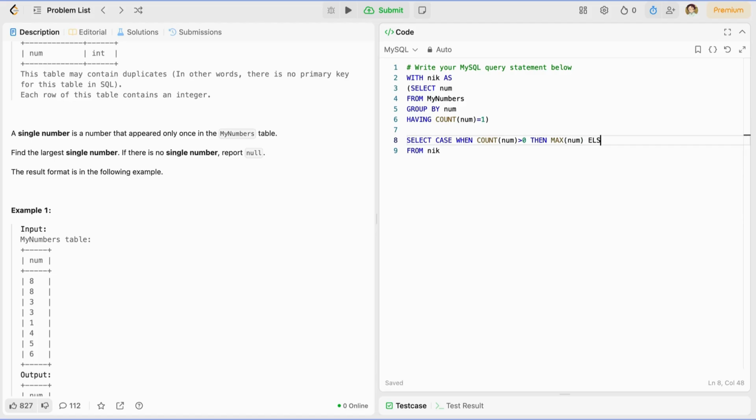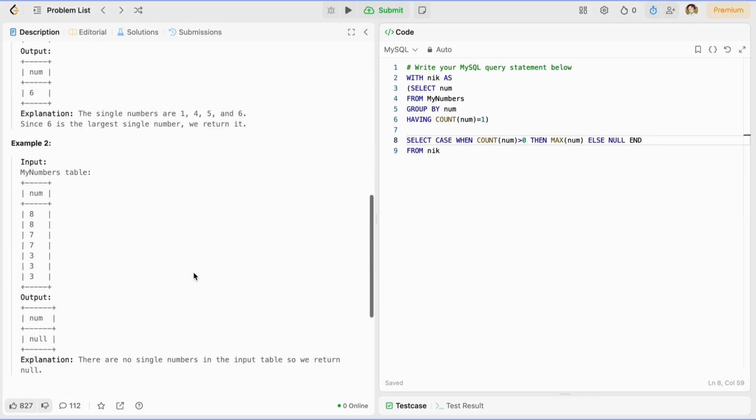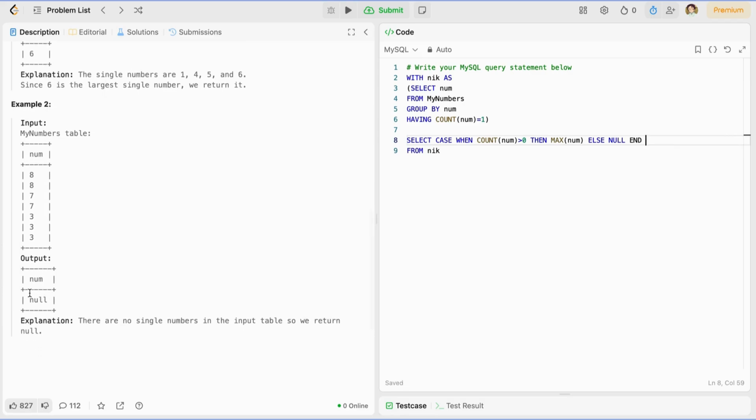Else we need to return null. After you start using a case when clause, you need to end it. So I'm going to end the case when clause, and alias it in the output table, so it should be returned as num.